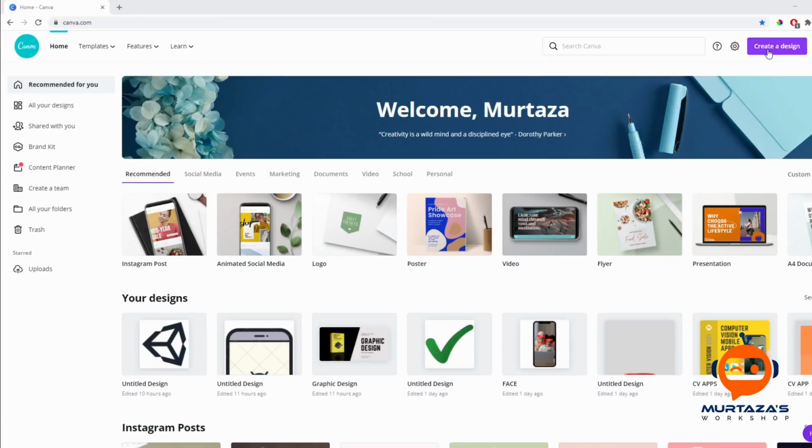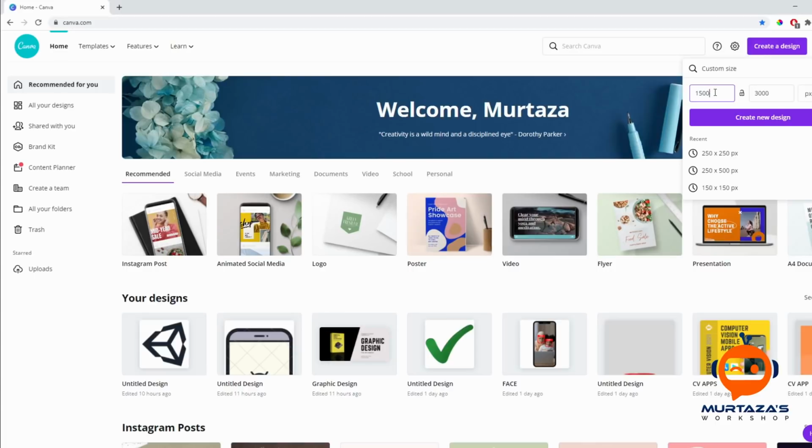free version as well. So you can create a design, and here we are going to write the dimensions of our mobile phone. You can write the biggest one you are expecting, or you can write even a middle one. It doesn't matter that much. All you have to do is keep in mind that there will be bigger devices than what you are testing on. I do have quite a large phone, and the dimensions for that are 1080 by 2400. So I'm going to keep that as my standard size.